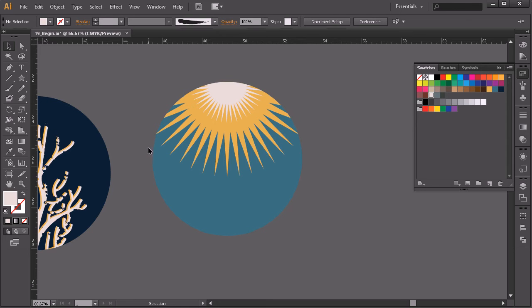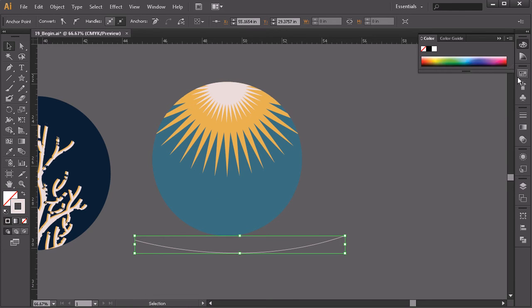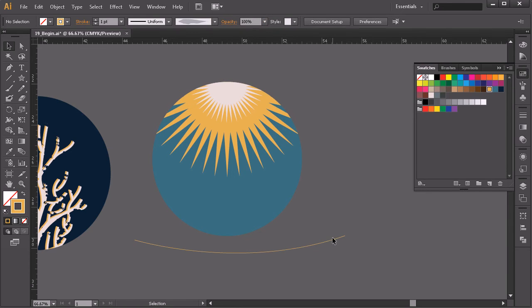And now I just want to create some really wavy looking lines across this area here that are just going to feel like we have a really interesting, strange looking wavelength that's coming down from the sun. So kind of harmful rays from the sun. Okay, so to create those waves, I'm just going to grab my pen tool and we'll draw a little bit curved line right across here. And let's go ahead and change that stroke color to that same yellow swatch that we have for our sun.